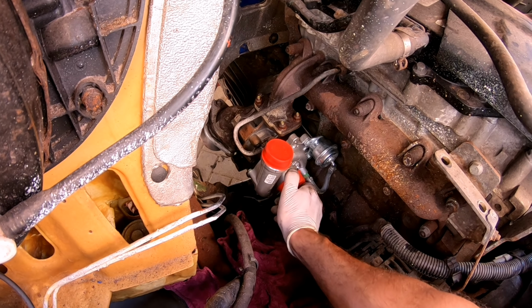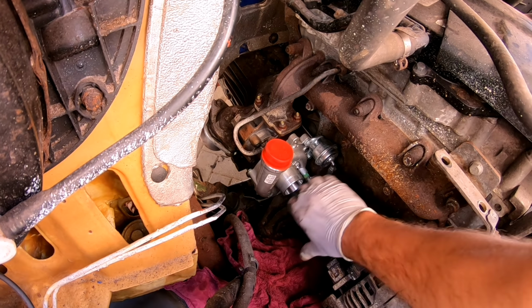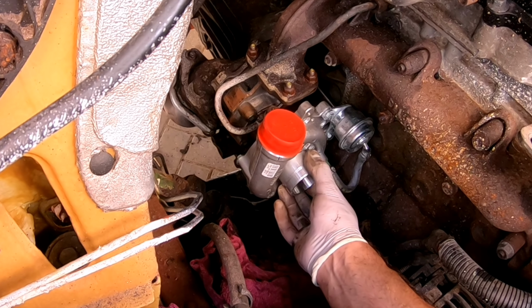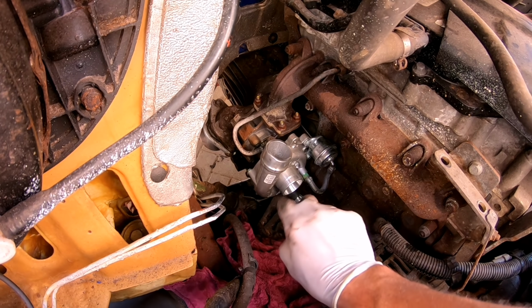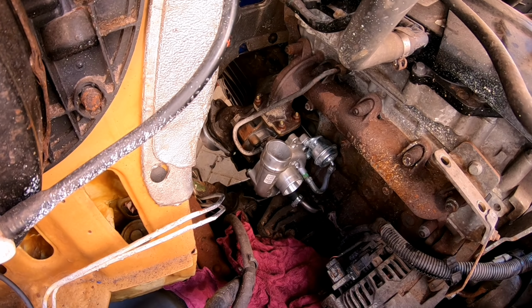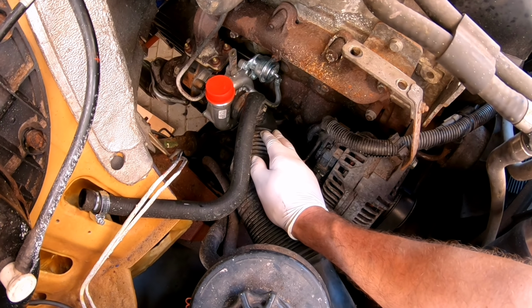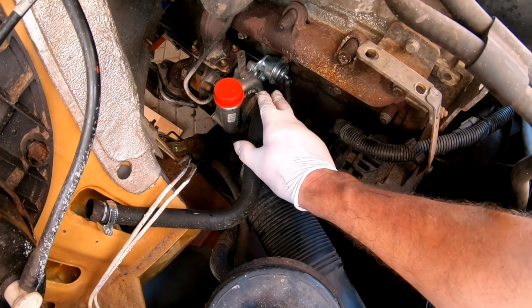Now the next step is to fit the air filter inlet hose onto the turbo itself and the pressure side hose that goes to the intercooler. We can get that back into place now. So that's the air intake pipe back on. Two jubilee clips either side, one on the filter, one on the turbo itself.